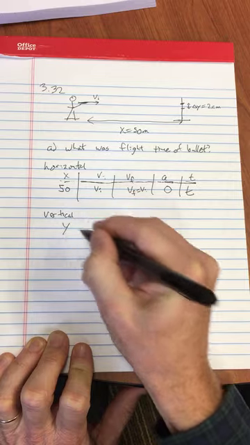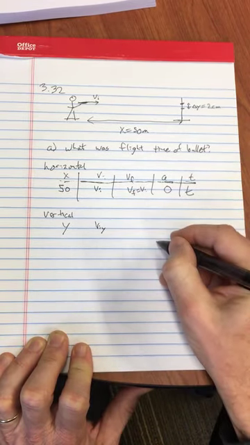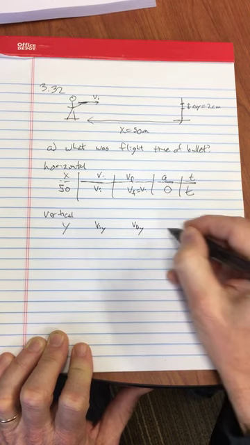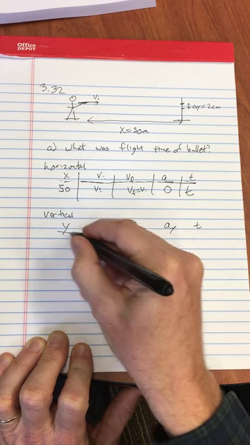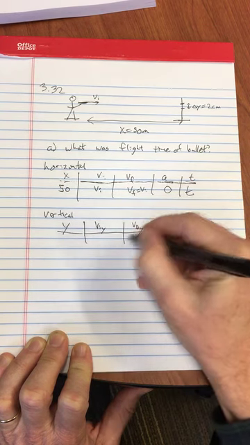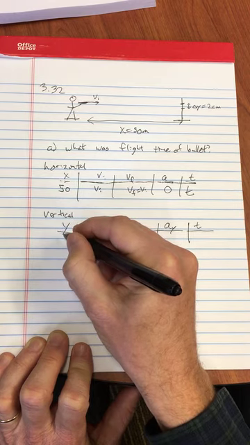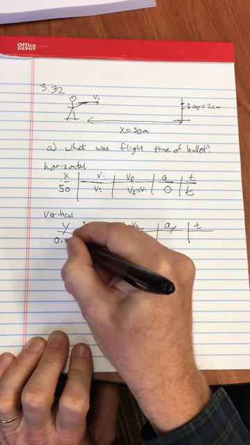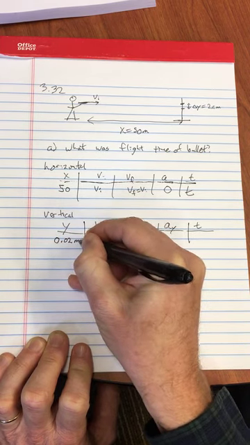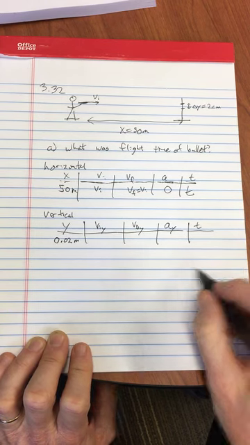Well, in the vertical motion, we've got a vertical displacement, an initial vertical velocity, which I'll call VIY, a final vertical velocity, which I'll call VF, the vertical acceleration, and the time is the same between the vertical and the horizontal. It's just one bullet, so it takes one amount of time to make its whole journey. The vertical displacement is 2 centimeters. I'm going to convert that to meters. That's 0.02 meters.